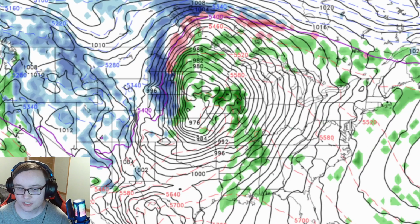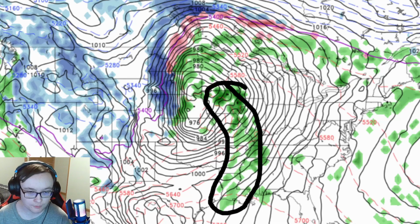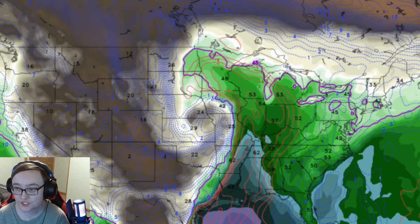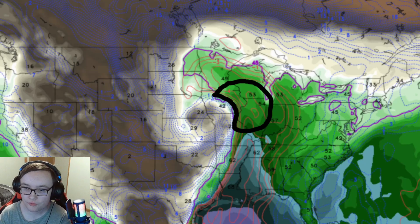But again, switching gears back to severe weather, it looks like a very potent threat for severe weather out here for strong tornadoes. Even long track strong tornadoes will most likely end up being a possibility by day one. We're going to have to keep an eye on it. There still could be some downtrends. Like I said, moisture is not the best, especially up here in Iowa, Illinois, and Wisconsin. However, I still think it's going to be enough moisture to promote a notable threat for tornadoes.